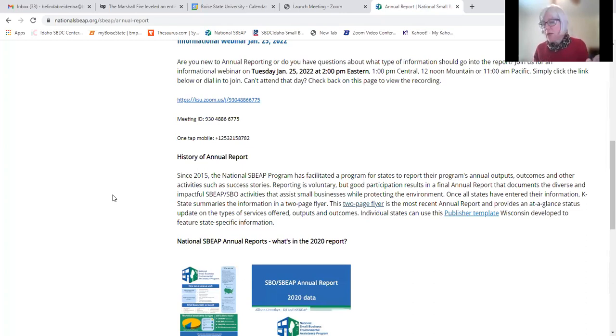We also took that annual report format and put it into a 2-page flyer, so it would be easy for people to send off to their state representatives and their regulatory agencies. Most of our regional reps have been sending this off to the regional EPA administrator.